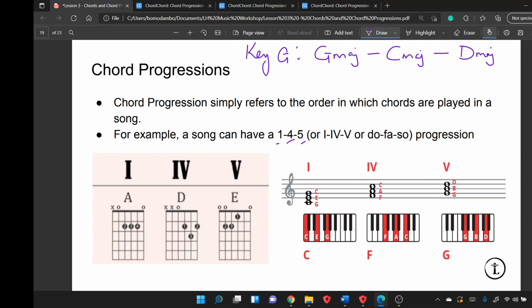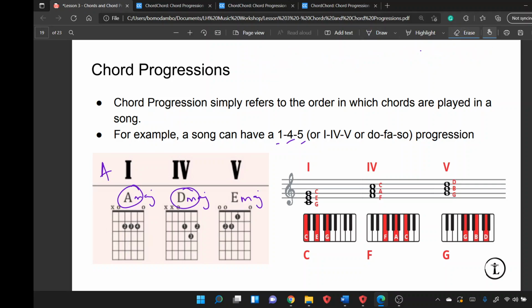In this case, this is the key of A. This is a guitar chart, and the 1 in this case will be A, the 4th will be D, so this will be an A major, a D major, and the 5th will be an E major. So you want to know what chords are required for that key, and that's how understanding chords in a major key works.